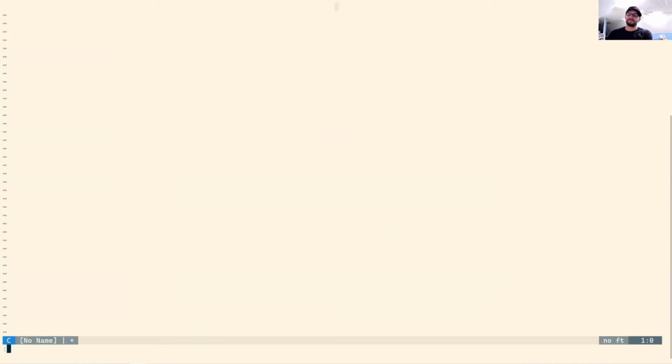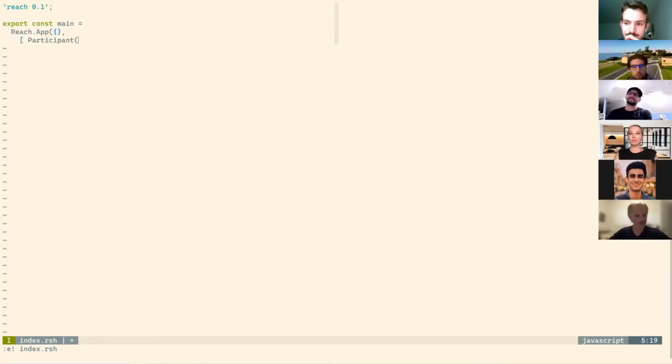If you use VS Code, then there is an IDE plugin that provides syntax highlighting, things like that. If you're not using VS Code, or if you're not going to install that, basically what you want to do is set your editor to treat Reach files as JavaScript. So anyways, when we write a Reach program, we're literally writing in JavaScript, but in a version of JavaScript that has some unique ideas in it related to blockchain programs.